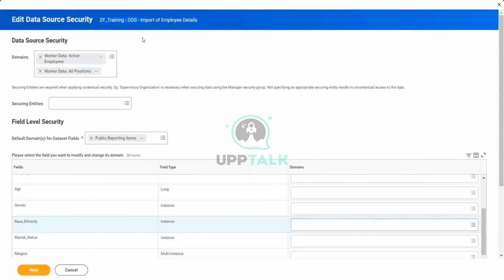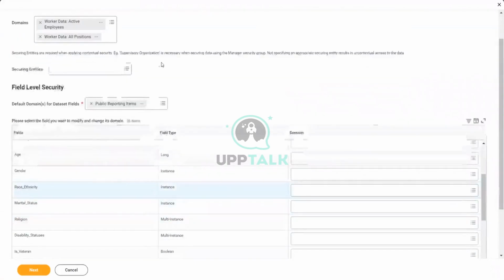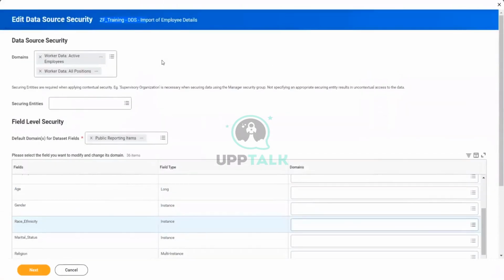When I say access, I mean access the reports that are created using this data source, irrespective of the fields that are available in the Prism. We'll talk about field level security. In respect to the field that you have included in the Prism BDS, if you grant access to the domain, then you should be able to look at it. Exactly.